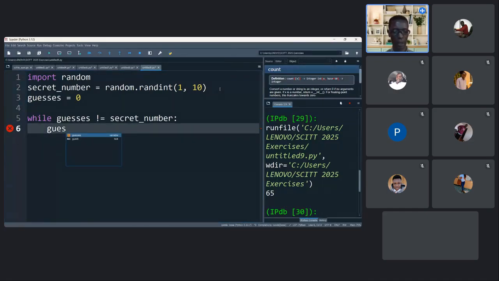we need a way of the user entering these guesses. So this is going to be an integer. As you remember, this is how we do it. This accepts only strings, and that's why we are converting.